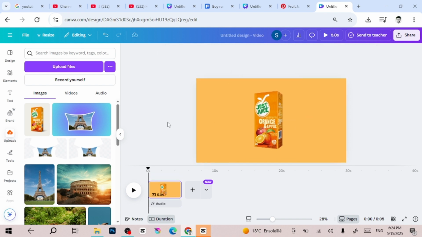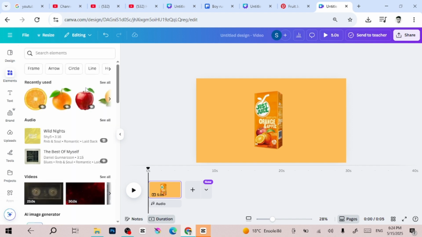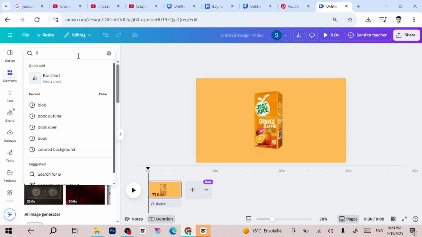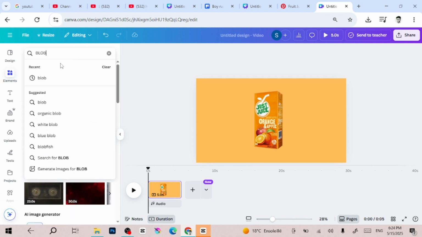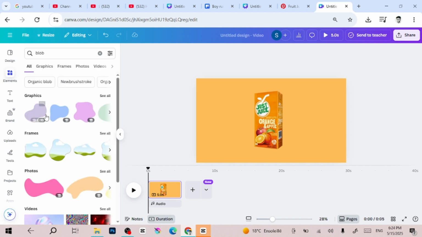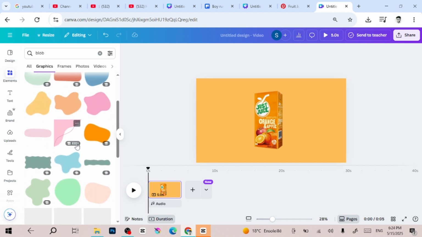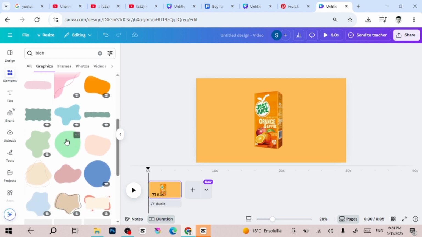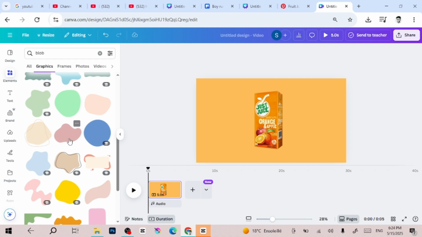After that I will go to element and I will search for blob. Click on blob and I will choose graphics and I will choose any blob that I want to use. For example, I want to use this one.